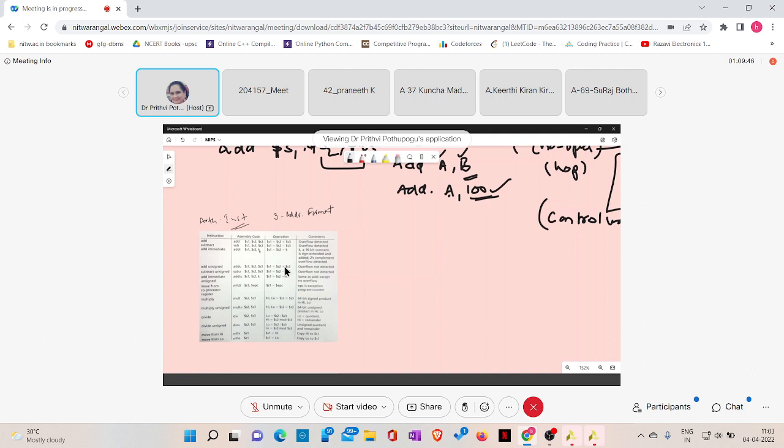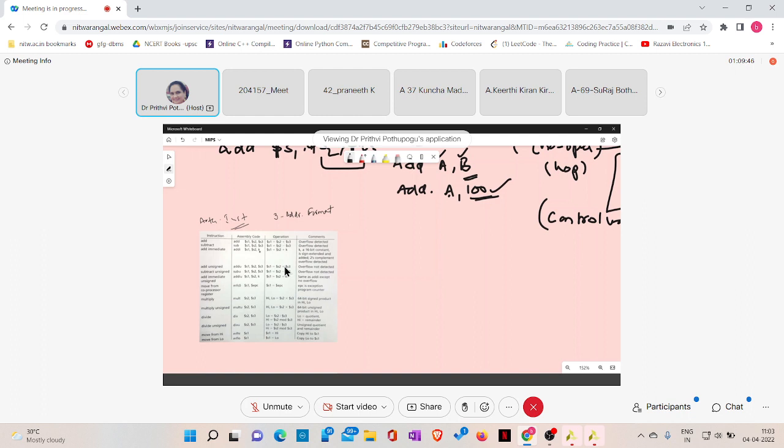You can perform signed addition, and add U or sub U indicates that they are unsigned, that means only magnitude will be there. And immediate unsigned is the direct value.